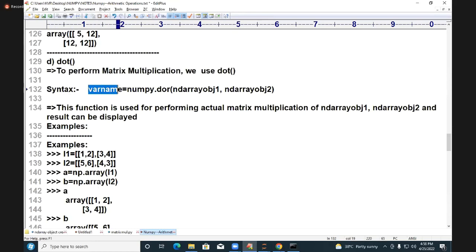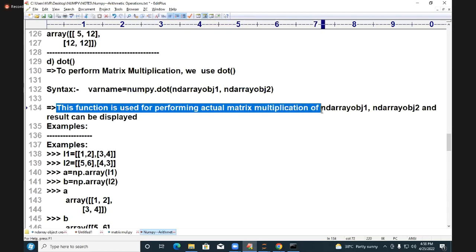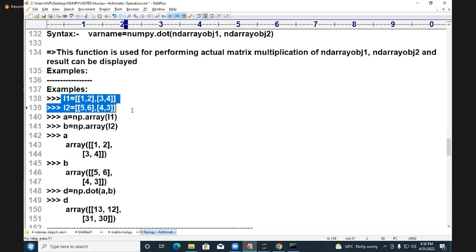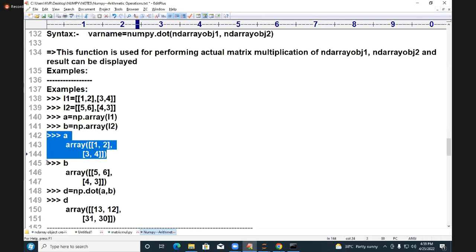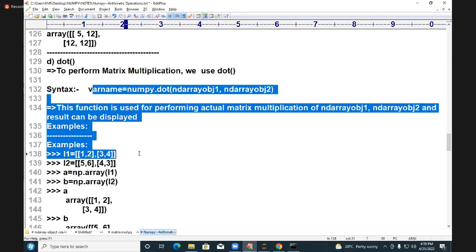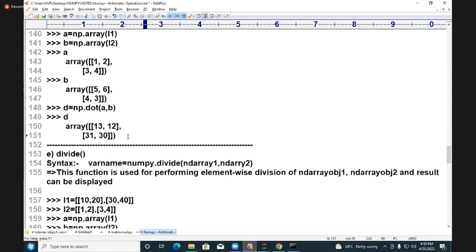See that: variable name equals numpy dot of nd array object 1, comma nd array object 2, for performing actual matrix multiplication of nd array object 1 and nd array object 2. Example: L1, L2, A, B. A is printed, B is printed, dot also printed, np.dot of A, B, D is printed, right? No operator is available for this. Even within 10 to 15 minutes we can understand everything, because this is not big mathematics, it is school level mathematics.